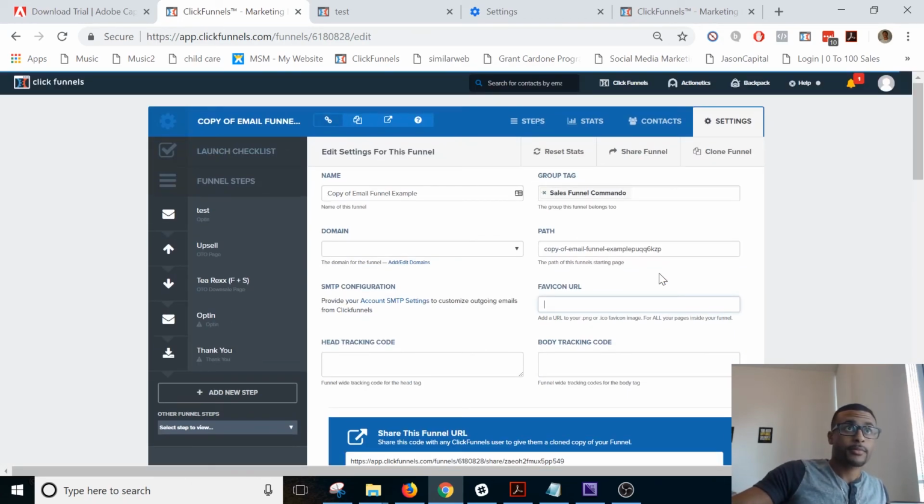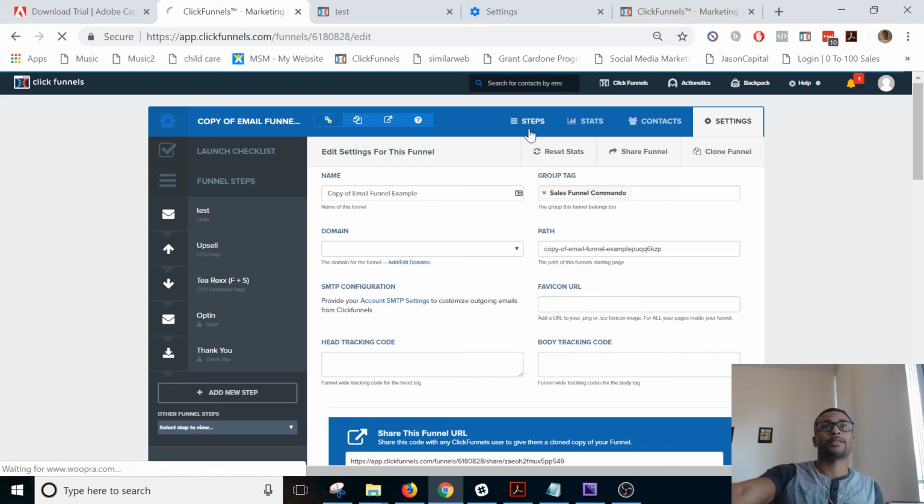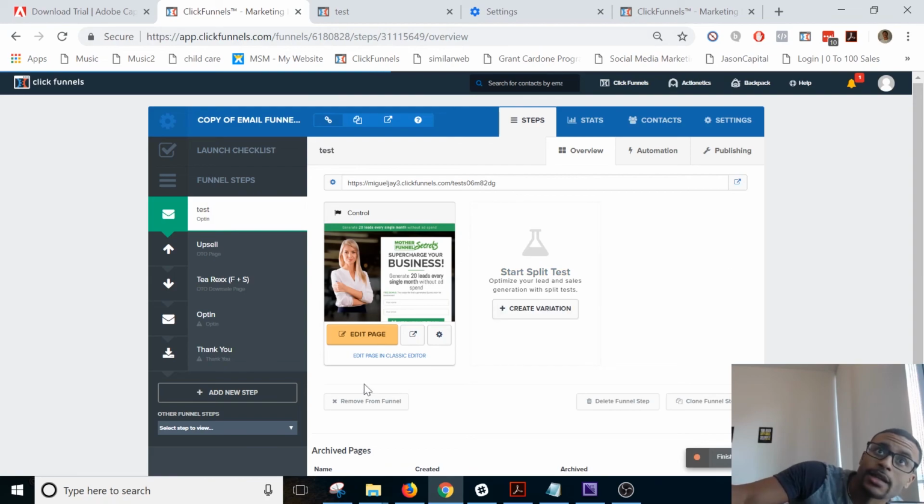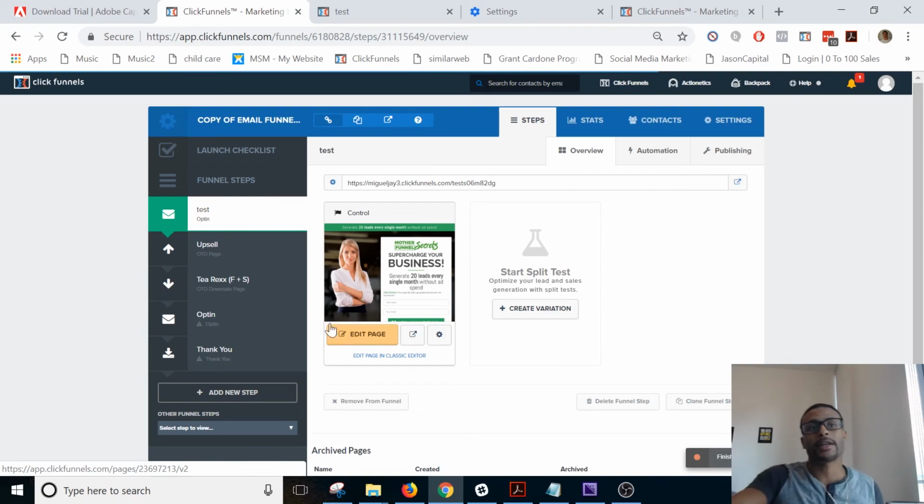So that was a lot, but that basically covered everything you need to know about this funnel step editor. Now that you have learned that, we are going to get into the actual page editor, and you're going to know how to navigate that so you can start building funnels. So literally after this next video coming up, you should be able to know how to navigate ClickFunnels, like how to move around it, how to build the actual funnel steps, and how to go in and actually design your page.